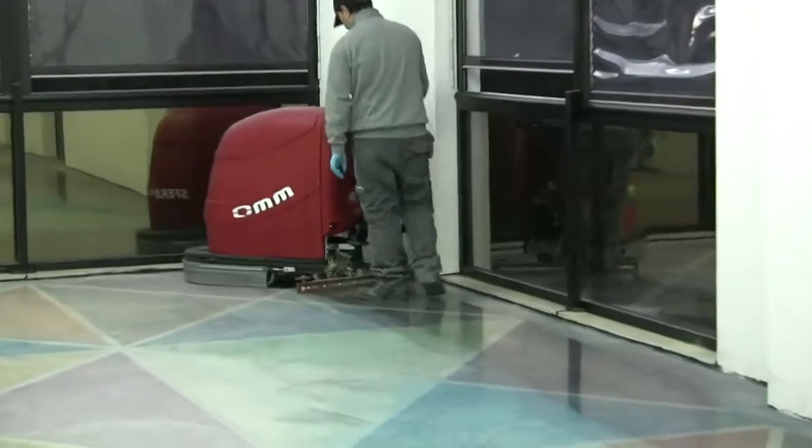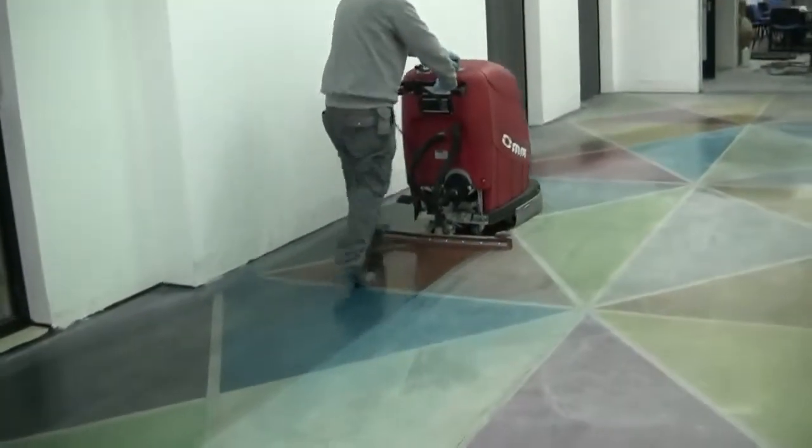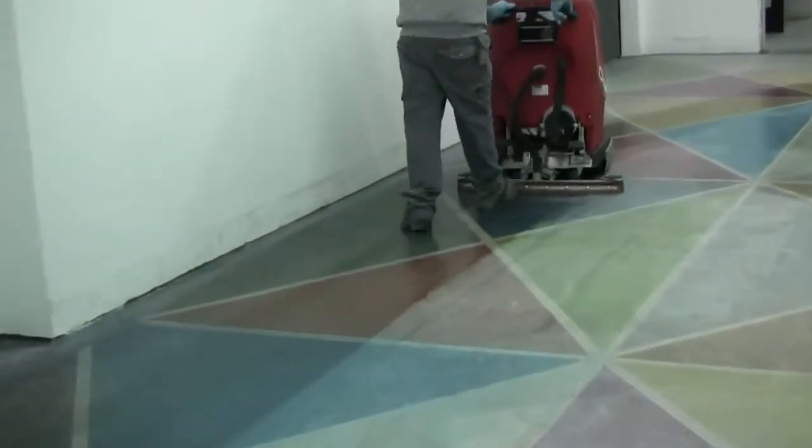Wait at least 24 hours until the Beton Hardener reacts and combines with the concrete. Then wash the floor with some clean water.